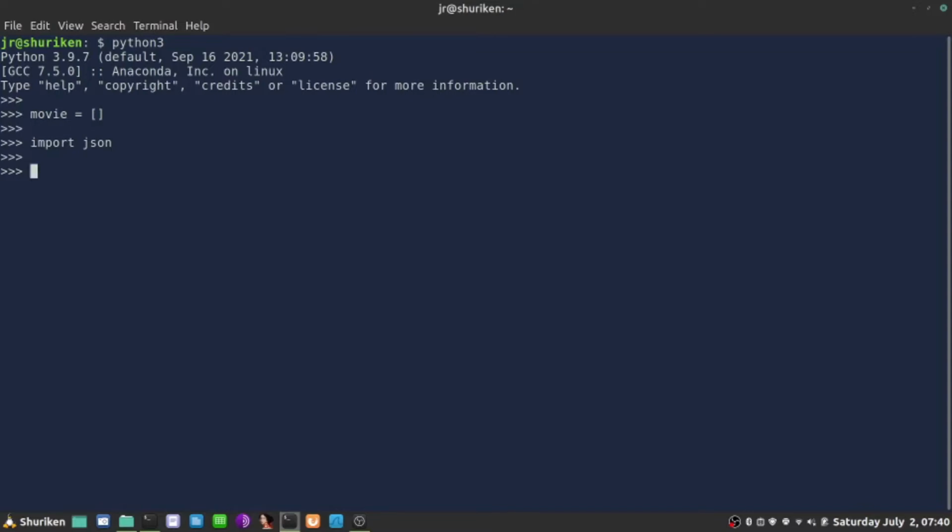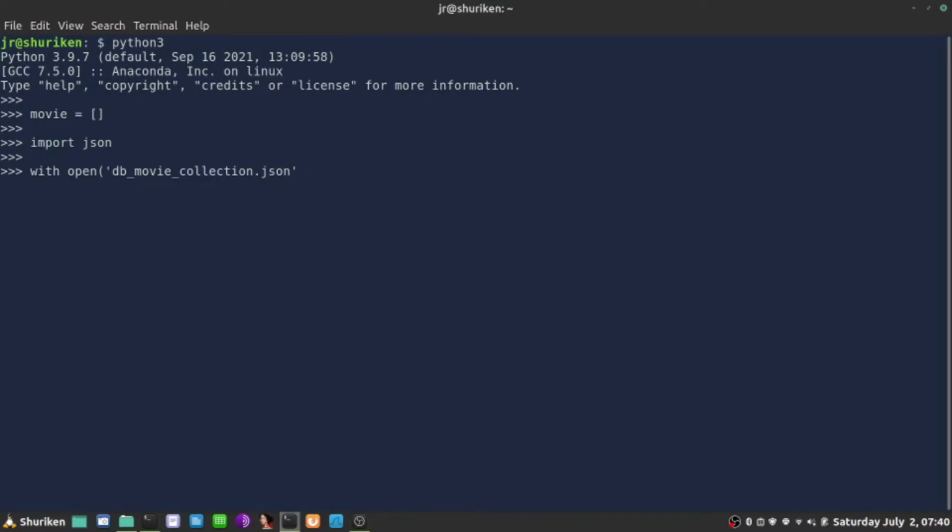Python has a way of opening the file, and this is the with open command, and in the parentheses we specify the path where the file is. I want my file to be in the same directory as my code. I'll call this file db underscore movie underscore collection, and json is the extension.